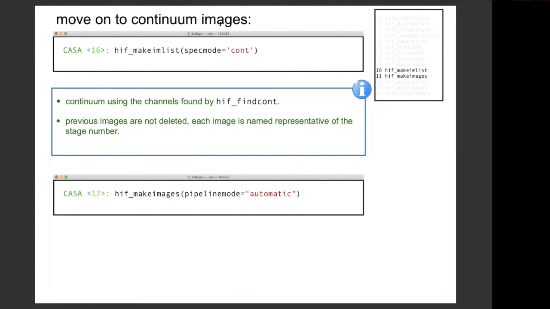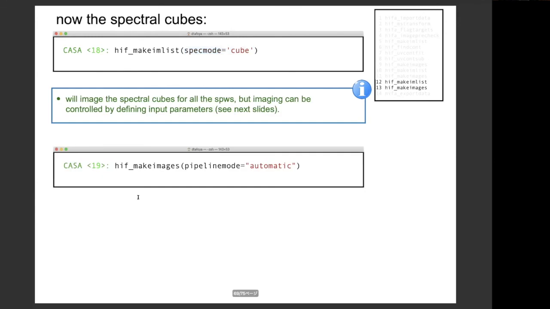this is for the auto masking, and then you can move on to the other part of the imaging, which is, for example, you can change the spec mode to continuum, and then you will make an image of the channels that have continuum emission, not the line emission, and then you just run Make Images again, and then you will launch it, and it will create the image of the continuum for the different spectral windows. Afterwards, I'm moving now very, very fast, but actually it's just something that you have to try, because this will take some time running tclean to make the images. But you can change the spec mode to cube, and now it will make a cube of the spectral windows, but with the continuum subtracted.